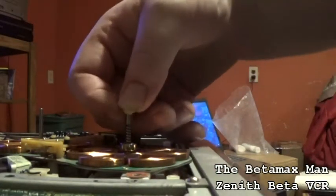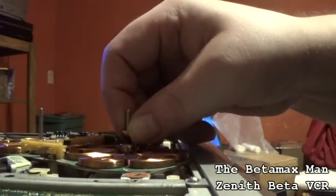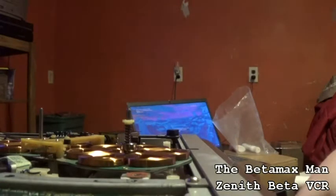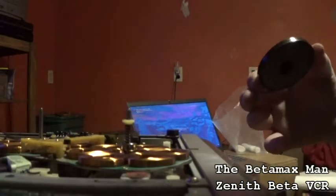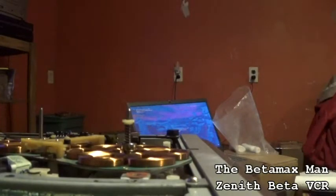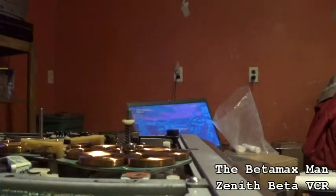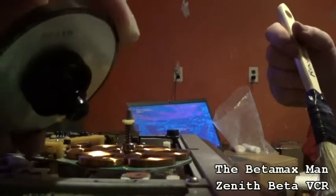Because this is what helps keep the spring. See, this gives the tension. When the reel goes on, it's under tension. So, okay. So, what I'm going to do is take my brush and clean the dust off here and get the top of it clean here. There's so much dust, this machine has been sitting somewhere. Until it comes clean just like that.